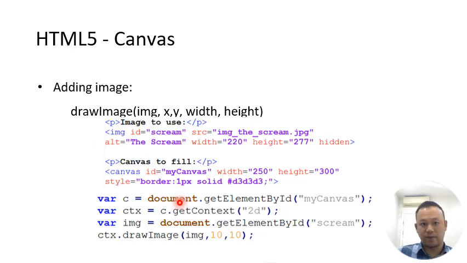The x and y parameters specify the coordinates on the canvas where the top left corner of the image will be placed, and the width and height parameters define the size of the drawn image.